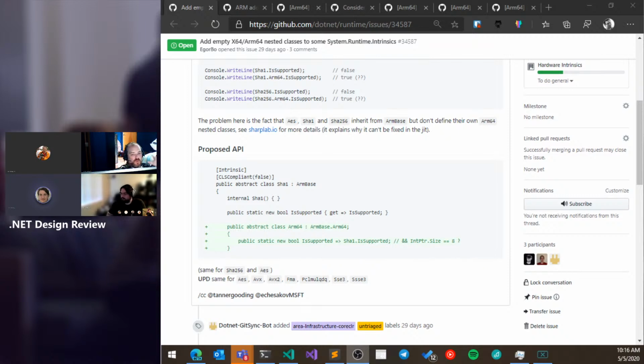But the few places where it does exist, we have exposed the x64 class, and so there are cases like there's one for SSE41.X64, but AVX2 doesn't have one today.